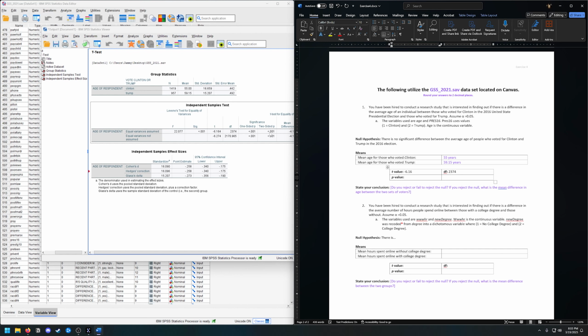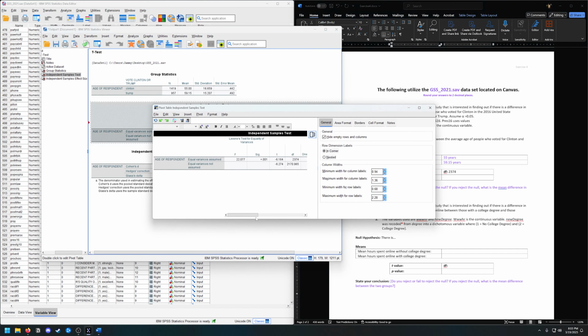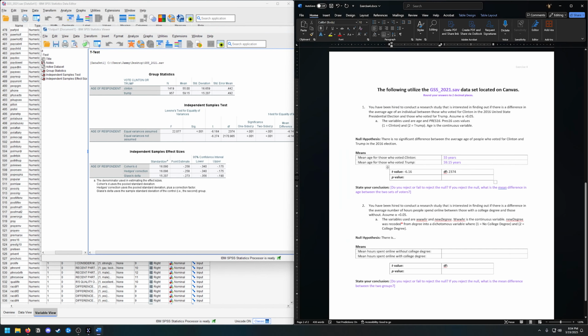Here, whenever the decimal is very, very small, it will just say that it's less than 0.001. That is okay if that's what you write. In older versions of SPSS, it would just say 0.000, which obviously wasn't the case. It was not 0. It was just an itty bitty decimal. And I wonder if it still does. Oh, no. It used to, if you hovered over it, tell you the tiny decimal, but I guess not anymore. That's fine. Be like that, SPSS 30. So, like I said, here you can literally just type this.